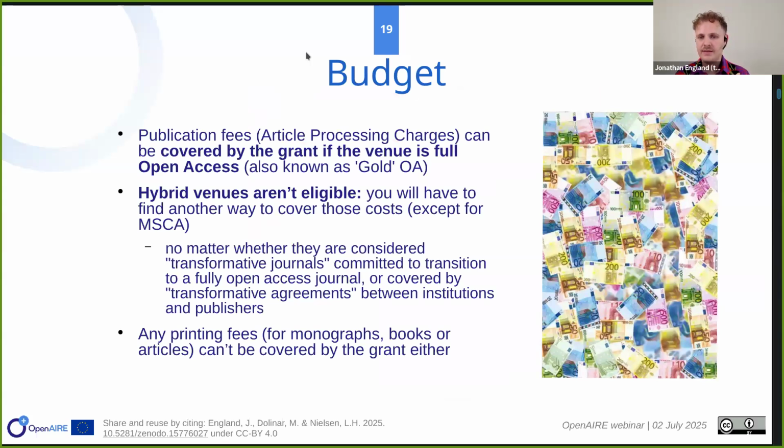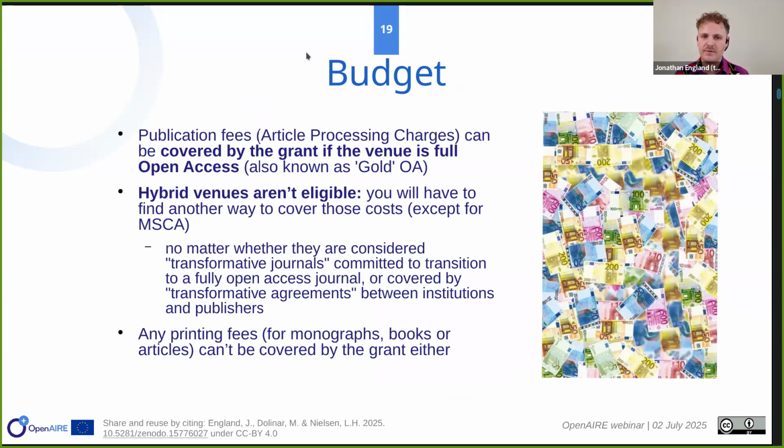So I already mentioned this, but in terms of budget, the publication fees for open access, what we call article processing charges or book processing charges, can be covered only if the venue is full open access.